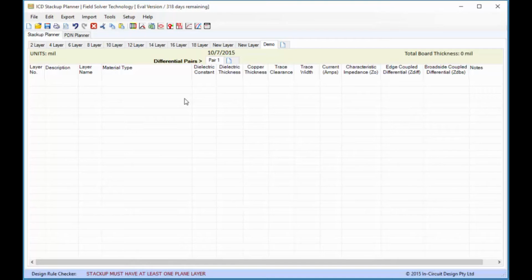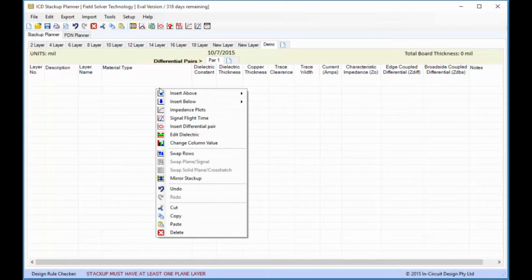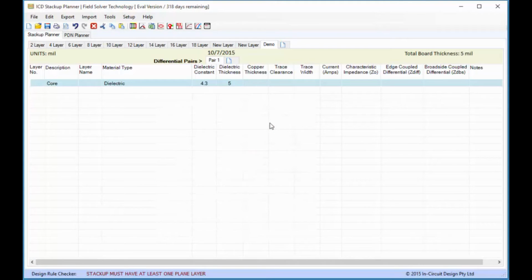I'm going to create an 8-layer board. This is a common type of board that we use here at 9.Connects if we were going to do a high-speed design. So let's start off with the very beginning here. I'm going to right click here, and now at this point it doesn't really matter if I insert above or below because there's nothing really to insert above and below. It's the first one here. But what I'm going to insert in here is a core.